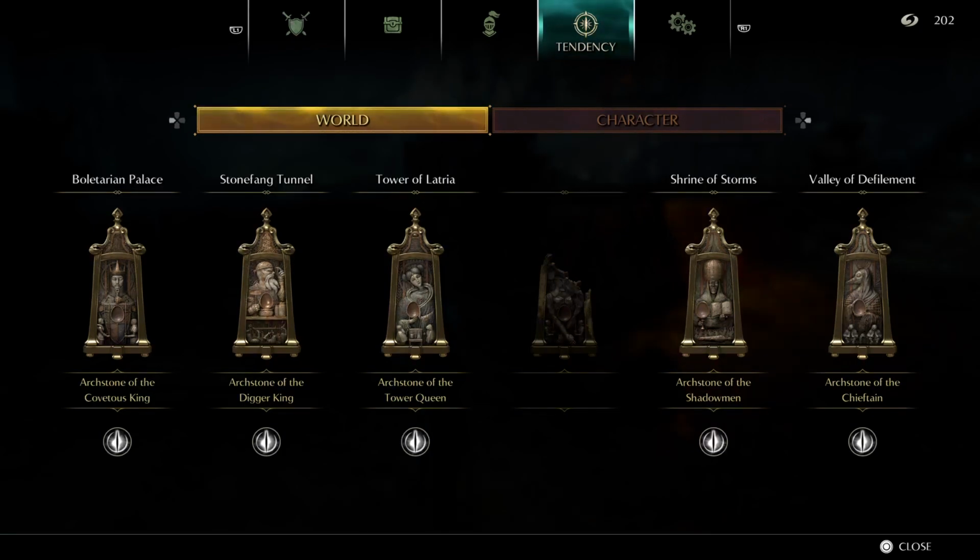Here's my quick brief spiel on tendency. So this is the tendency page. As you can see, everything here is pretty standard looking, just kind of looks like a monolith. Not all of them. Archstones. The more you kill bosses, black phantoms, or primeval demons, your archstone tendency goes one step closer to white. Every time you die as a human or kill an NPC, it goes closer to black.